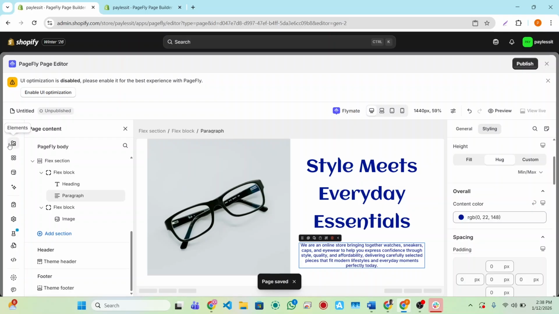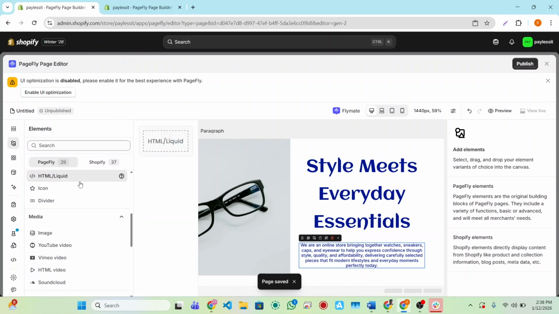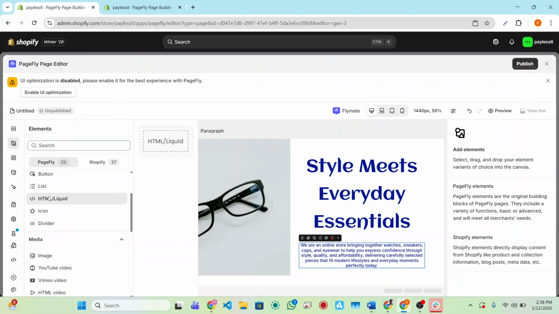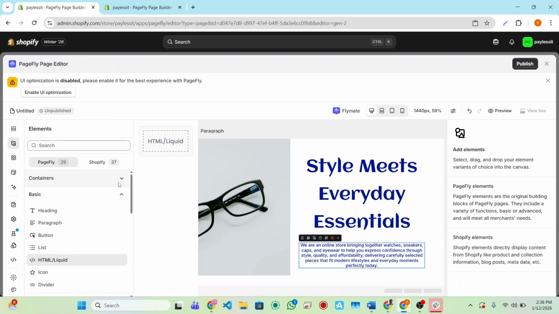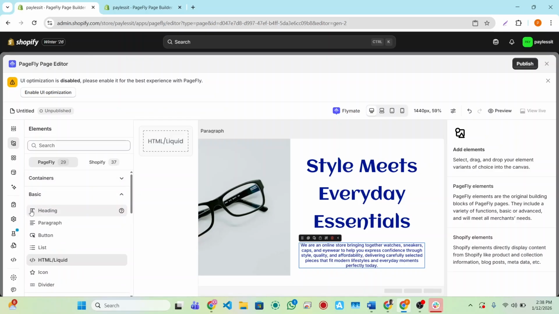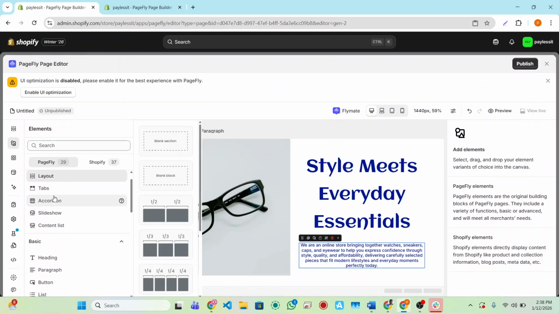Just go to elements, go to layout. Okay, click on layout.